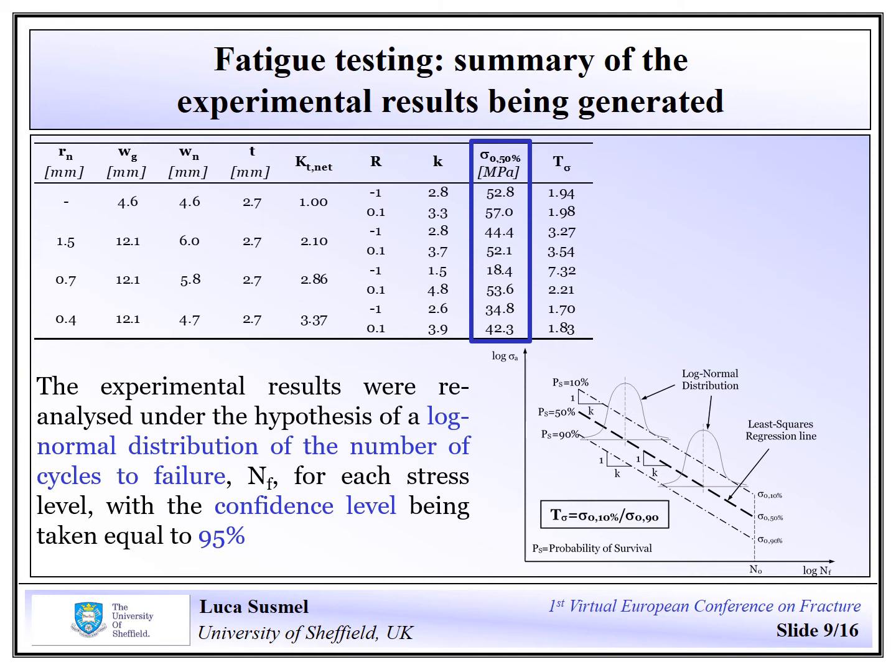And finally, in terms of data scattering, the T sigma values reported here show that, overall the data were quite scattered, and that was basically mainly due to the presence of the manufacturing defects. Don't forget that we tested this material in the as manufactured condition, that is no post-manufacturing treatment was used in order to increase the overall strength of the material being investigated.